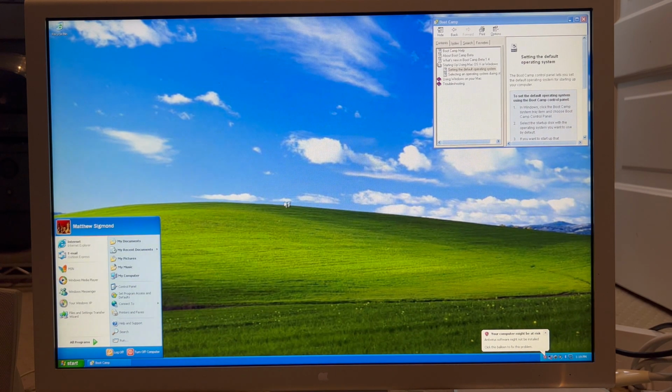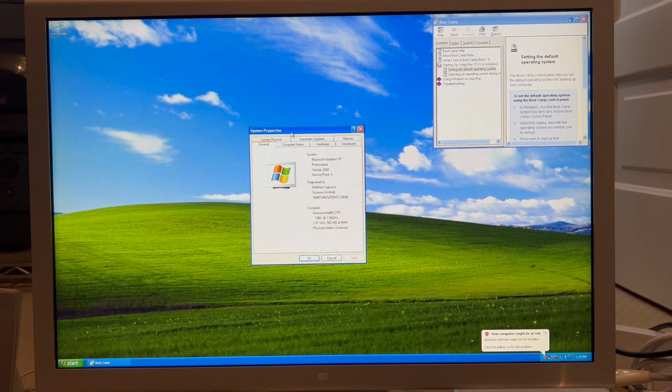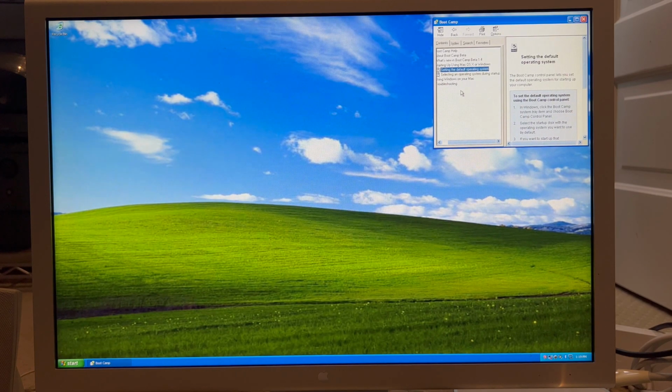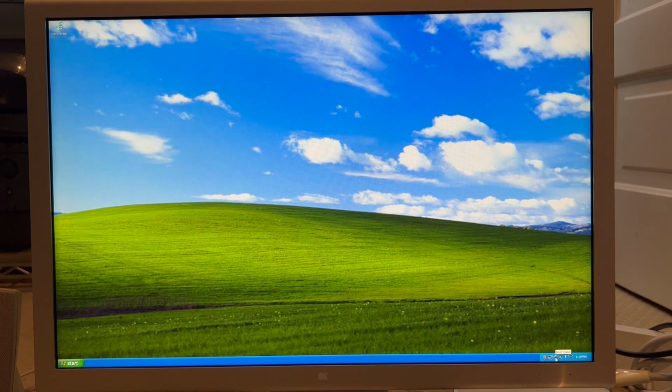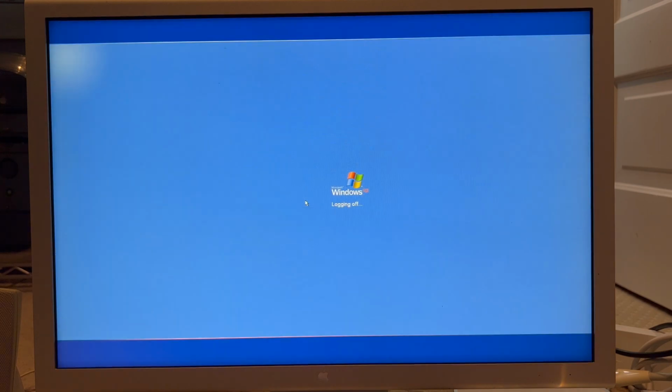Let's go to this again. Yeah, still nothing in the OEM fields and the About page, nothing that says Apple. Pretty much all we get is the Boot Camp help and the control panel here. And the date has automatically been fixed. I'm gonna go ahead and try to restart in Mac OS X and see if that left anything interesting there.